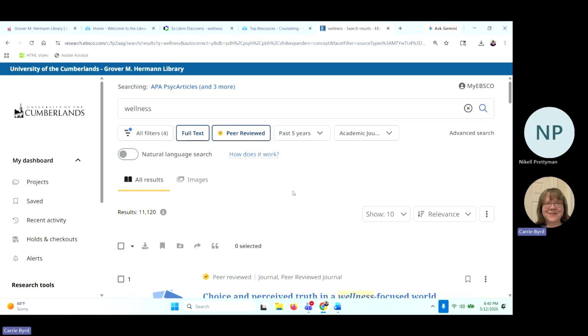That does not mean every article we get is going to be peer-reviewed because those journals do not require peer review for things like editorials, reviews, letters to the editor, trade publication information, that kind of thing. So those things may still appear in these scholarly journals that do not meet that peer-reviewed criteria. So there are some visual cues in addition to limiting it to that journal that you can look at.